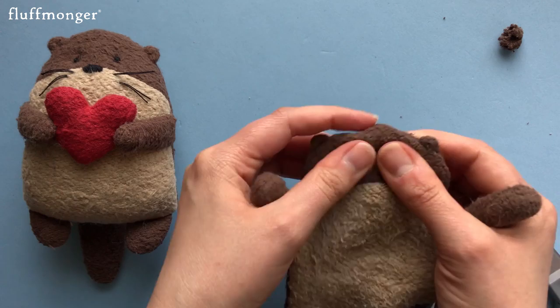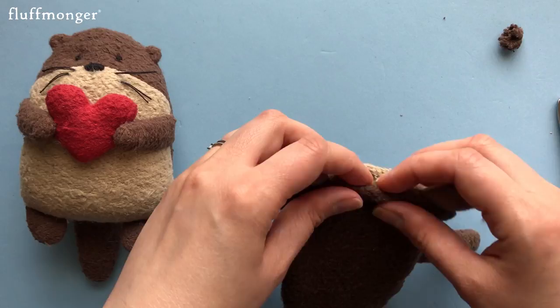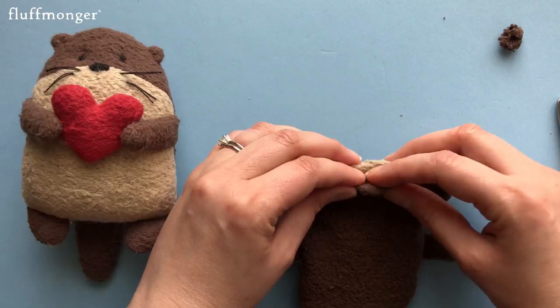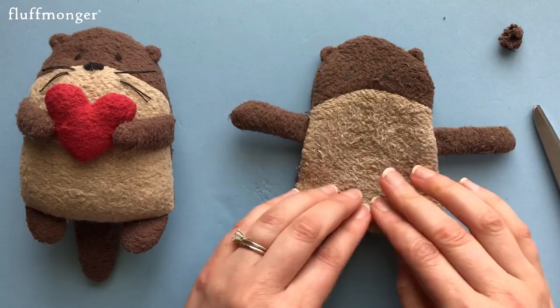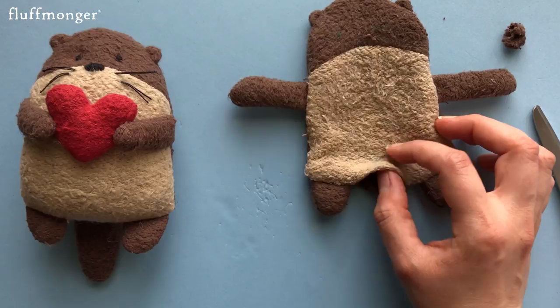The next thing we're going to do is stuff him and then use a ladder stitch to close the opening. What I like to do before stuffing is fold the seam allowance in. So I'm folding that quarter inch seam allowance in so that it looks kind of like a mouth. Make sure that it's pressed and nice and neat. Then I'm going to baste along that so that it stays folded down, because when we are stuffing it, it's going to get stretched out and it's a little bit harder to find the edge of it. So I'm going to get some thread and baste that down.